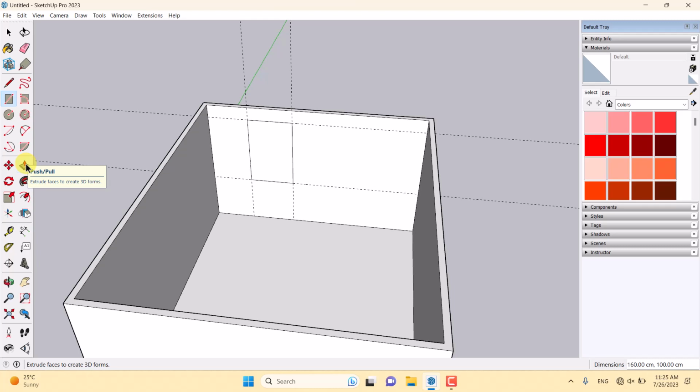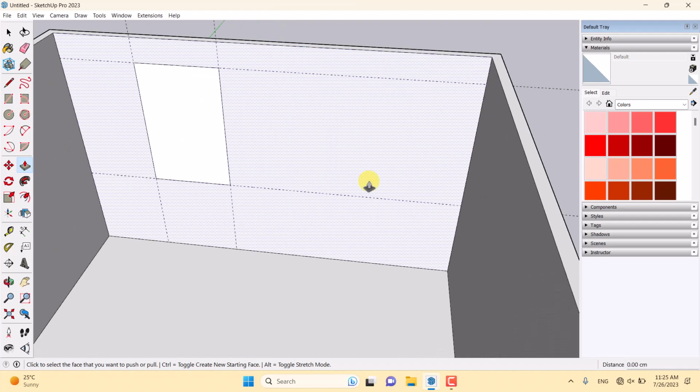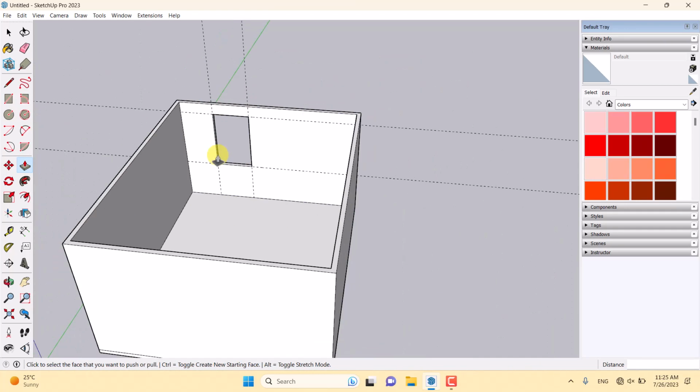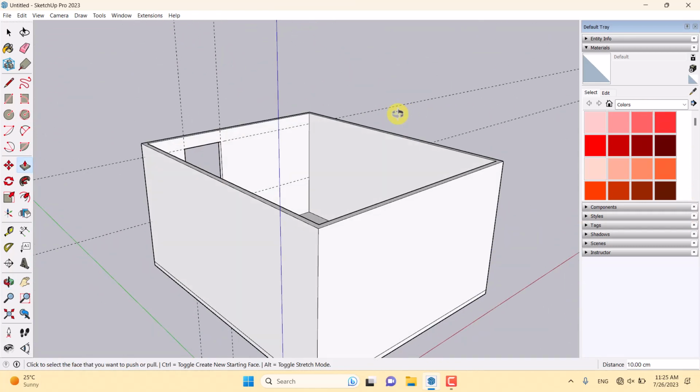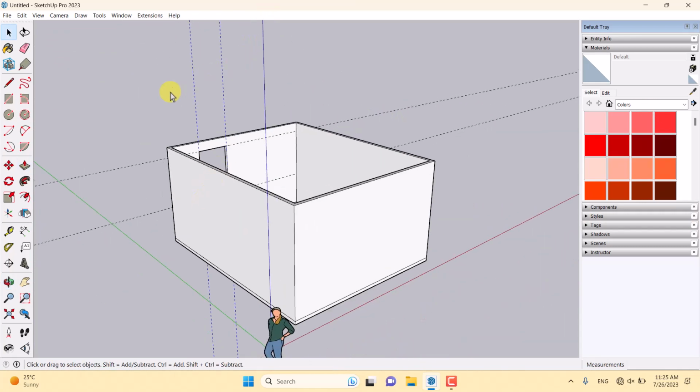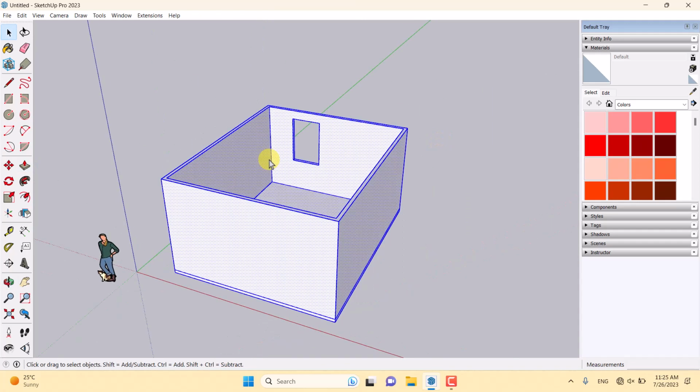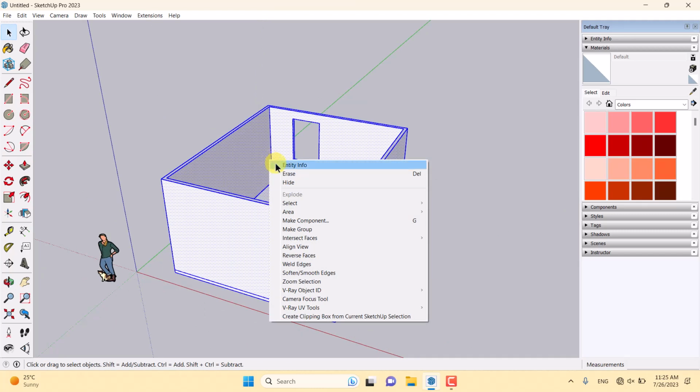So I'm going to click on Push/Pull and do the same job in SketchUp and push it back to make my wall empty. Now I'm going to select these tape measure lines and delete all of them. Then I'm going to triple click on my model, right click, and convert it to a group.